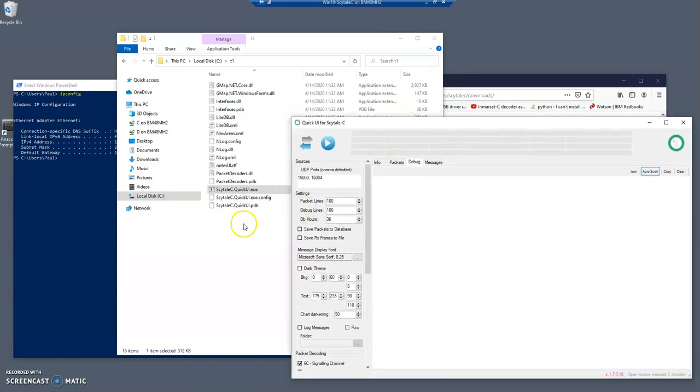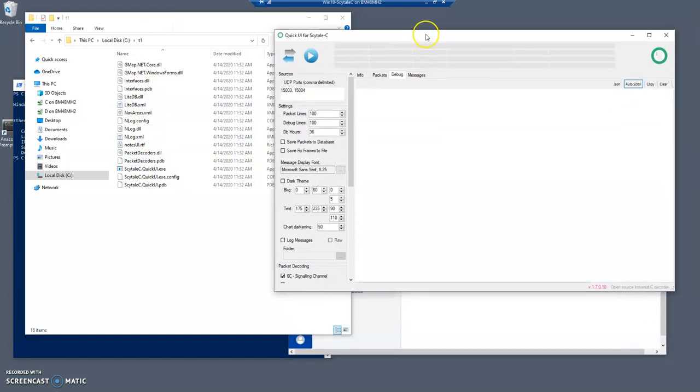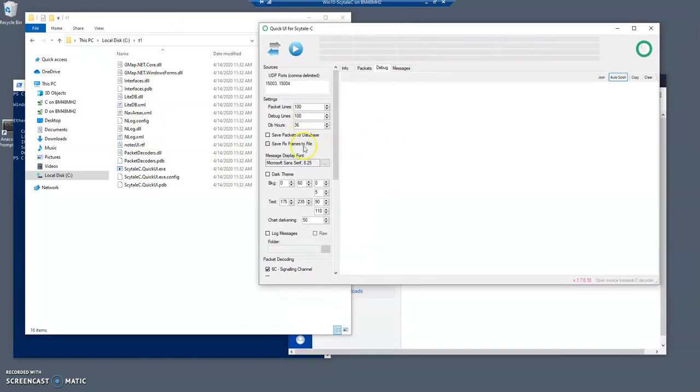I will show you that there is a folder here, C test. Interesting, I don't see it yet. So we'll see, maybe when it starts receiving information, it will be created. All the information gets saved into that database, which means there's a bunch more information in that database than what we are displaying in the user interface. If you're so inclined, you can use a viewer for the information in that database and have a field day, seeing how much extra information there is. I will add a link to the database viewer to this video.